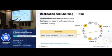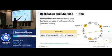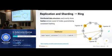What we do is look within this ring if there's an ingester with the number 3. If there's no ingester with the number 3, we start walking the ring clockwise until we hit the first healthy ingester, which in our case is the ingester number 6. Now, if you enable the replication, and let's say you set a replication factor of 3, what we do is not stop walking at the first ingester, but we continue walking the ring until we find 3 different healthy ingesters. And the log is pushed to those 3 ingesters.